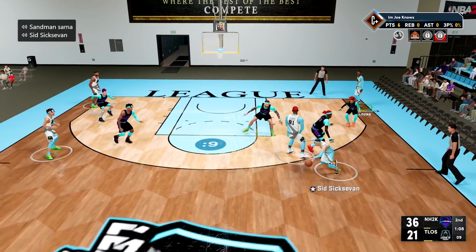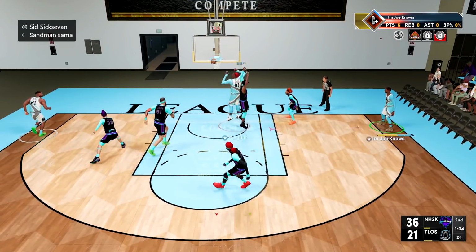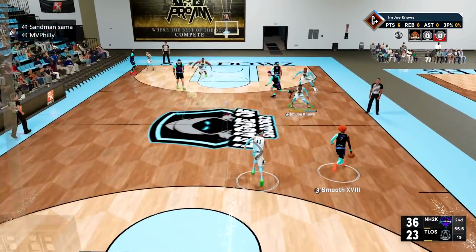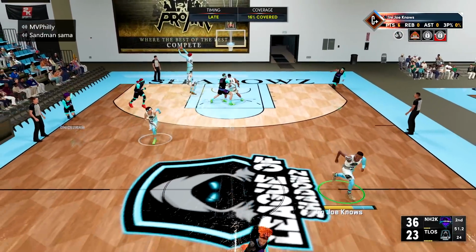But y'all know us. We're not going down without a fight. Sid comes off the screen, gets an open look, can't get it to go. Lag with the rebound and gets the easy putback, cuts it to 13. Now we got to play defense. Off the wrap, Sam gets a contest. He can't knock it down.